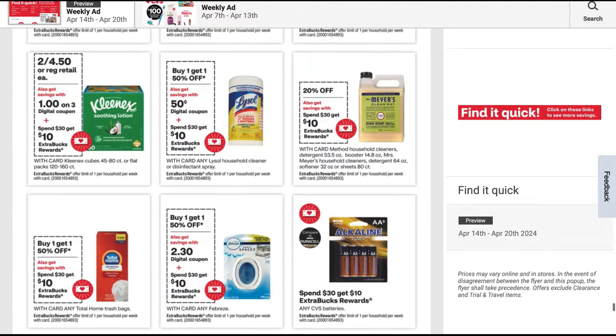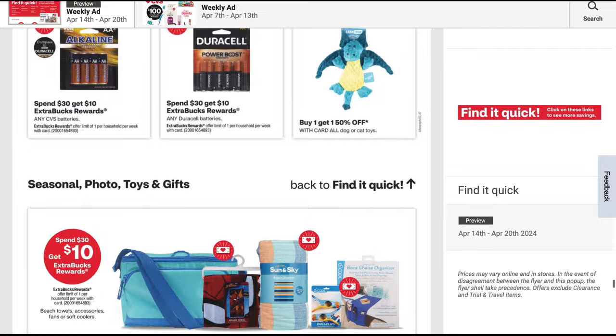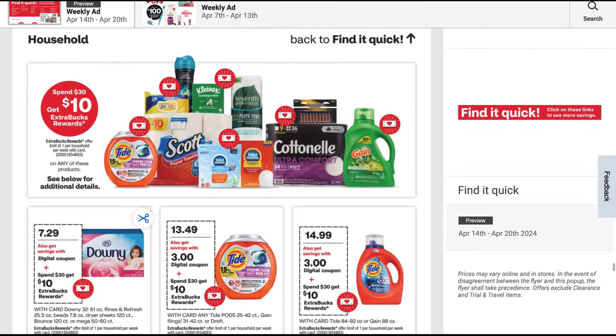What do I think? Mediocre, weak, right? Mediocre overall. Not getting CRTs. Not really. I got a 20% off today. I mean, that's all I'm getting. I'm not getting the, you know, some people got a $10 off $30, which is amazing. I'm glad that some people are, but I wish more were getting it too. So in working with what you have, there's enough deals to do some good deals.